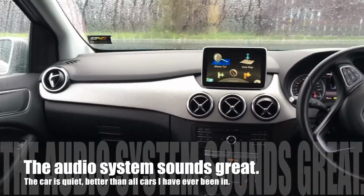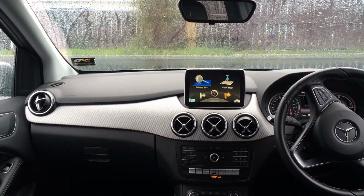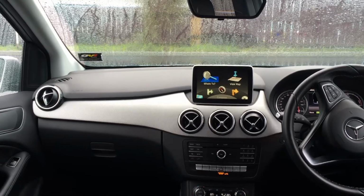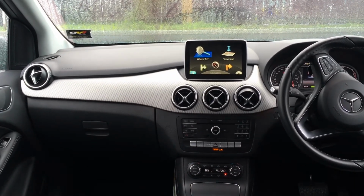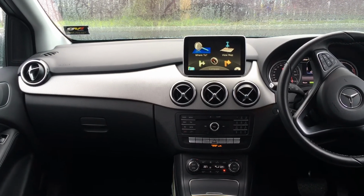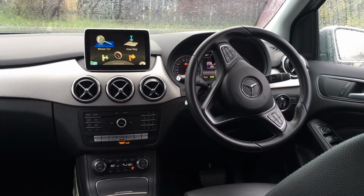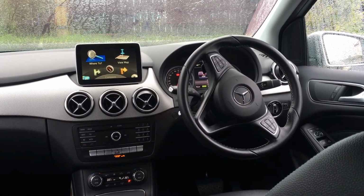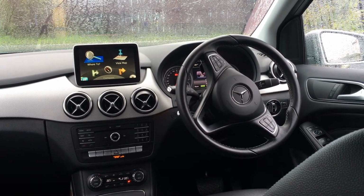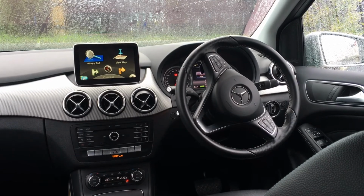So I noticed that the stereo in this car, overall, this car's nice and quiet. It's nicer when you're driving at high speeds than in a Nissan Leaf. It's a little bit quieter. Again, of course it's Mercedes, so it's just a little bit more refined than the Nissan Leaf. So I'm comparing to a Nissan Leaf, because that's an electric car with a comparable driving distance, and it's the car that I drive as my everyday driving car as well.